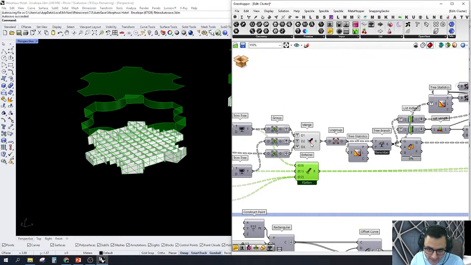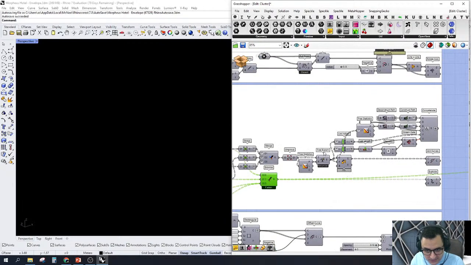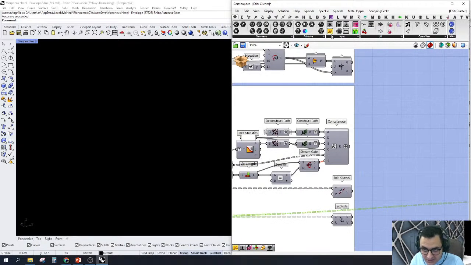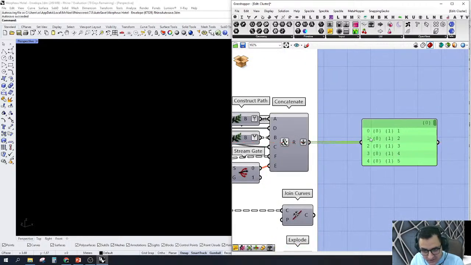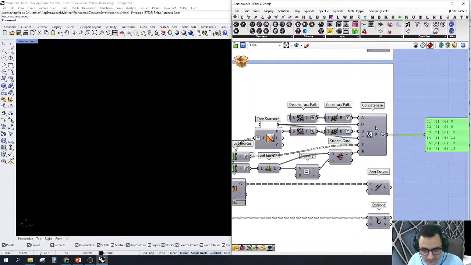Okay, after creating these, this part is for the parametric coding, but it's way more complex than it seems, because as you can see, we have so many elements to deal with, so that's basically what we are doing.